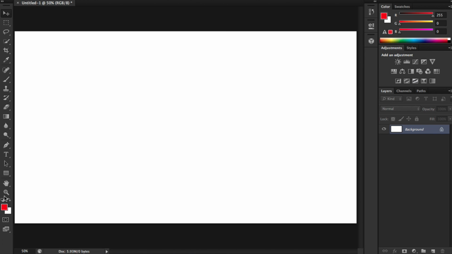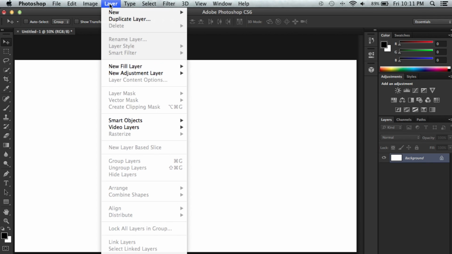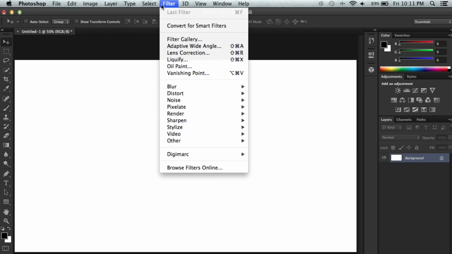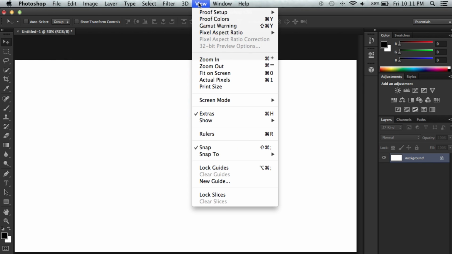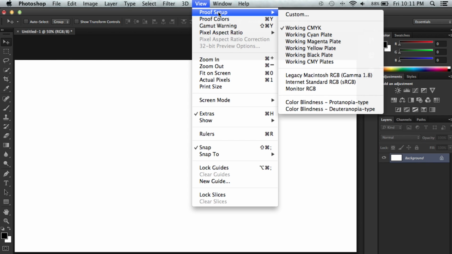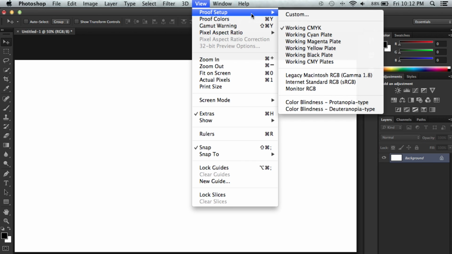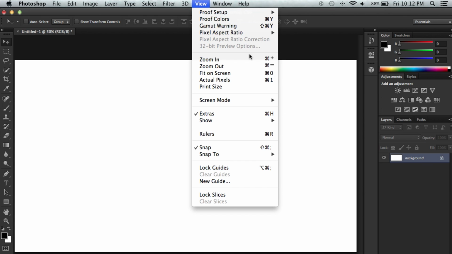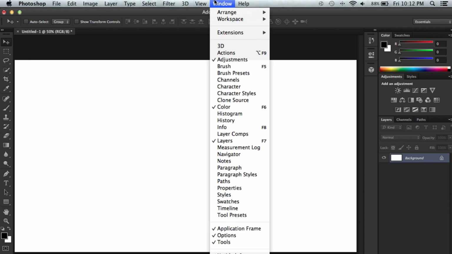And that's pretty much it for this, except up here we have File, where we click New, and all these other options. Edit, Image, you have all these other panels and other things you can do with it. Filters, 3D options. We could be going 3D way later from now. View, which has different workspaces, just in case you ever mess up your setup in here. Actually, I can't find it. Whatever, we'll go into that later. And then we have Window, which is just these things.